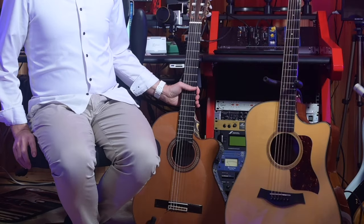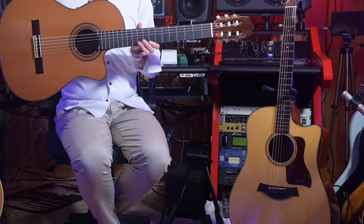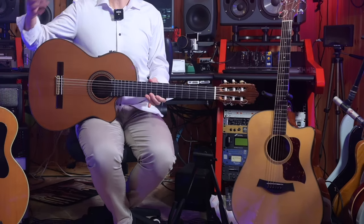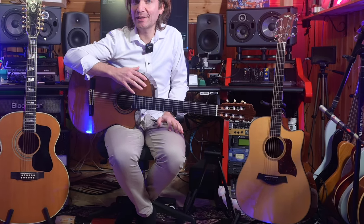The last guitar I would like to mention is this Ramirez 2CWE. Well, Ramirez was my dream guitar when I was a little child starting to learn to play guitar, and finally I was able to buy it, I think in 2006. It has a solid red cedar top, an Indian rosewood back and sides, Brazilian rosewood headstock and bridge, ebony fingerboard, Spanish cedar neck, and a Fishman Pro Blend electronic. And it is made in Spain.